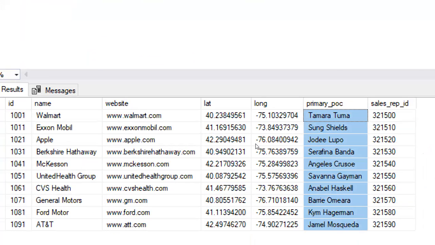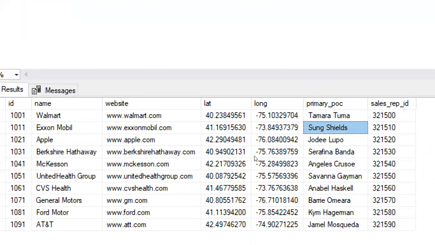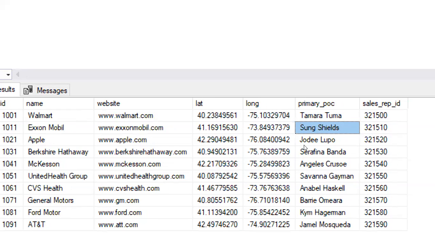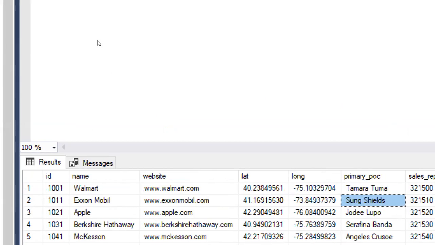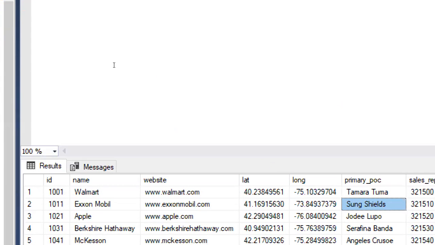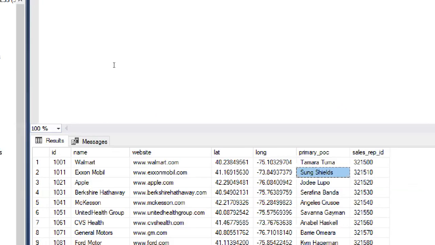You can see it contains names of points of contact, Tamara Tuna, Song Shields. But now I want to create a new column where we extract the first name. So we'll have Tamara in a new column. We'll have Tuna in another column. That's what we're trying to do. So how can we achieve this using SQL code?